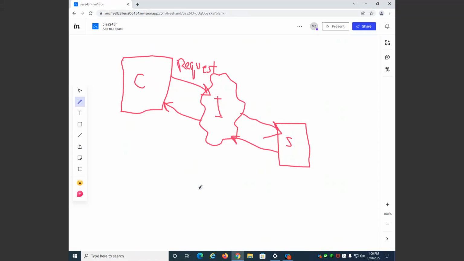And the server is going to respond to it. And how does it respond to it? It responds to it in the form of a web page, typically.